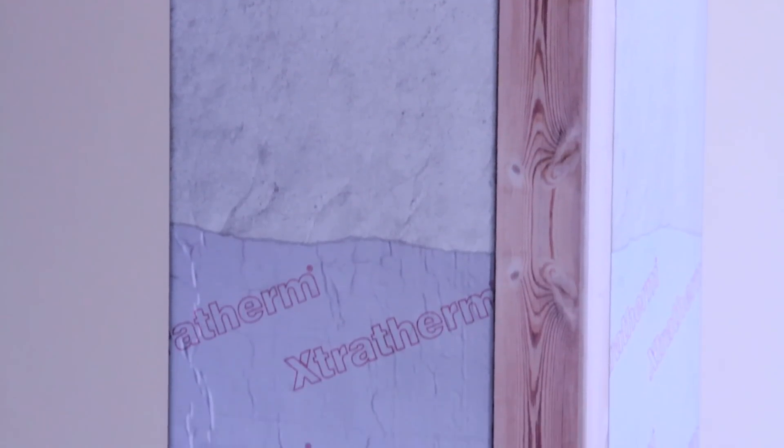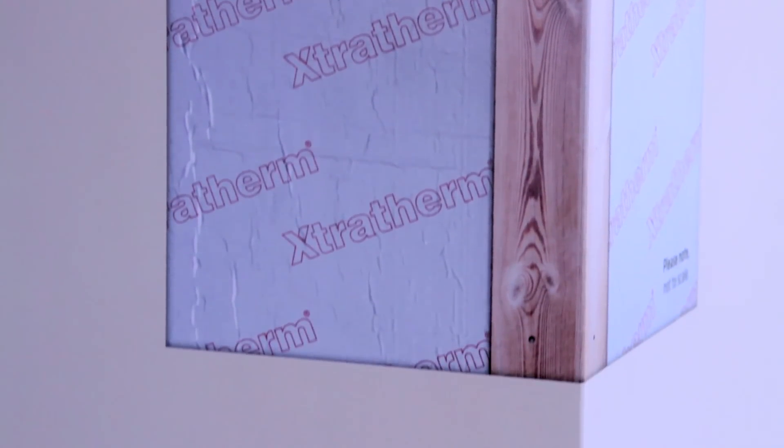This is just a diagram to show some of the things you can do to bring down consumption. The first and perhaps most obvious one is insulation. Lots of people have loft insulation, and that can save you up to around £150 a year for an average home. If you add cavity wall insulation — traditionally, most walls in modern homes since the 1920s are built with an external brick wall and an internal wall — we put a layer of insulation between those two walls to fill up that cavity, and that can save you another £100 a year.